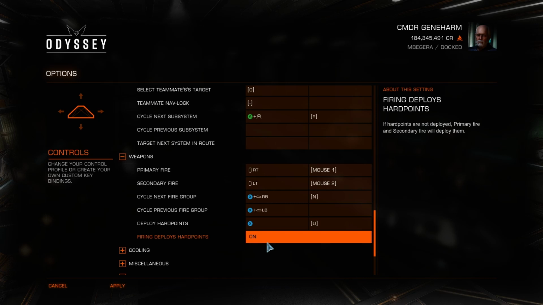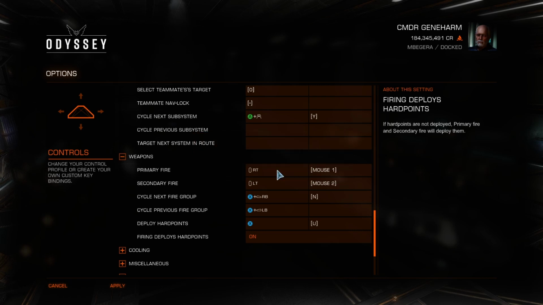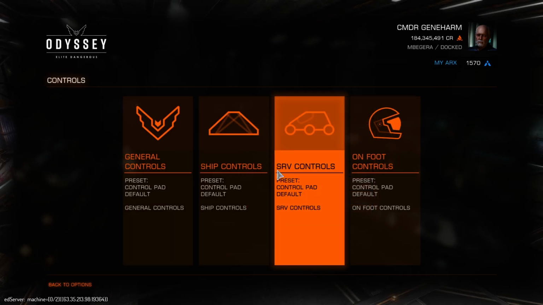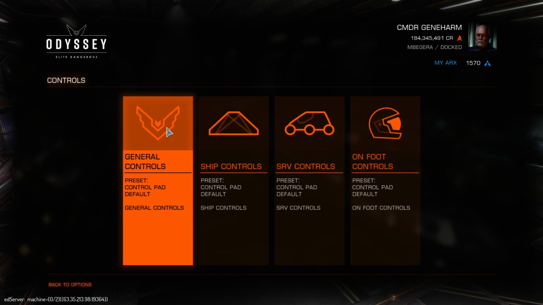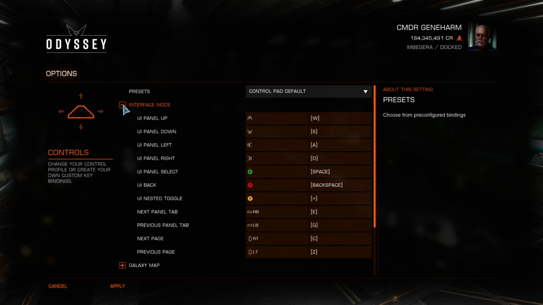Okay, so we're gonna hit apply, of course, and then you're gonna get out. I'm canceling because I'm not wanting to change anything, and then we're gonna go into general controls. This is where you want to go into interface mode and find the UI panel select.